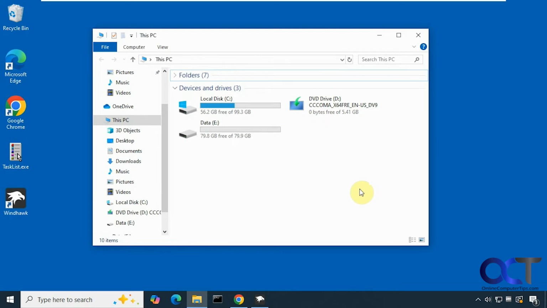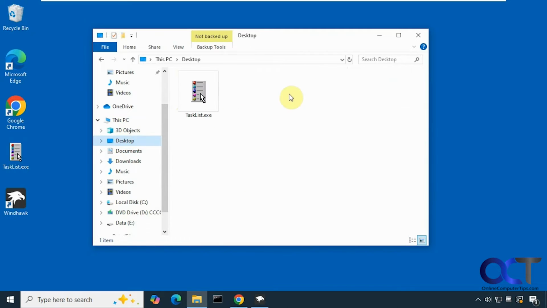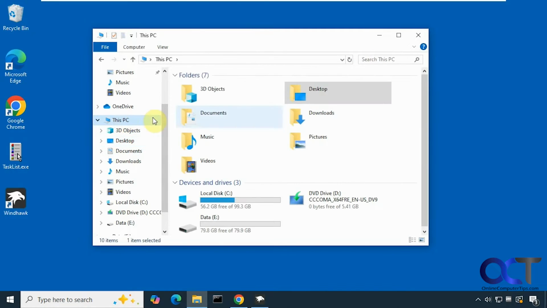Hi, in this video we're going to show you how to remove the search box from File Explorer in Windows 10. So this is one of those "why would you ever want to do this" type of videos, but I guess if you have a reason to do so, we're going to show you how to do it. So when I say search box, I mean this guy right here, so depending where you are, it'll change. That way you're searching whatever folder you happen to be in, or you can search this whole PC.